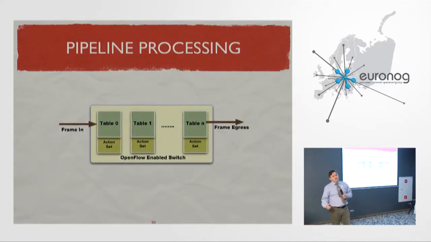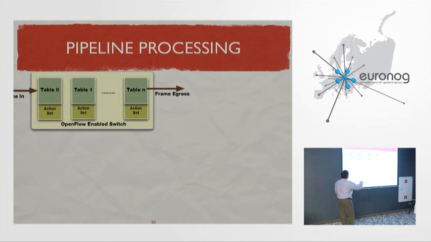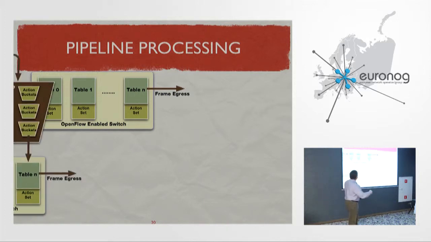The OpenFlow table uses pipeline processing. What happens is you come in, you have a table of actions, it matches, and then it sets an action, and then it continues to match through the table. So you have this continuous process of match, action, match, action. Anybody heard of access lists? Yeah, thought you might.